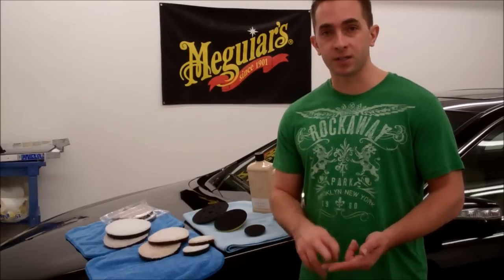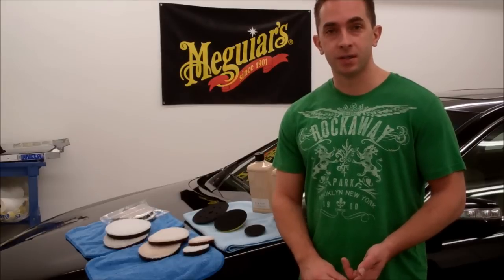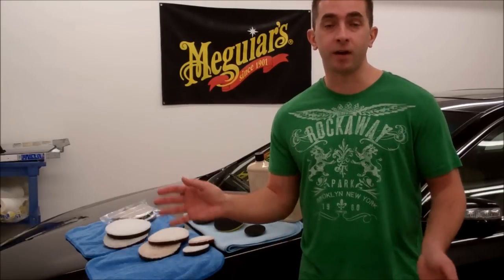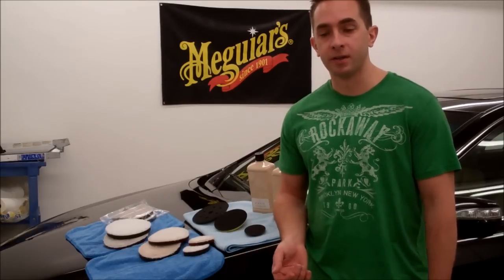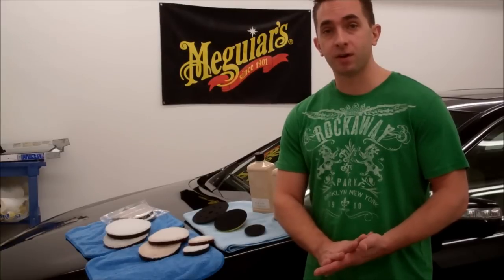The compound cuts fast, little to no dusting, wipe off is a breeze. The finishing wax is just crazy easy to use. I mean, a couple passes over the panel, wipe it off, you're done. The pads, I love the pads. They seem very solidly built. As long as you're using it within Meguiar's recommended range, they should be very durable.